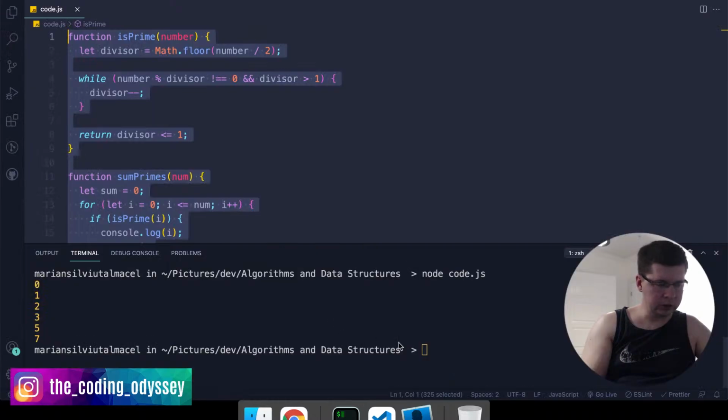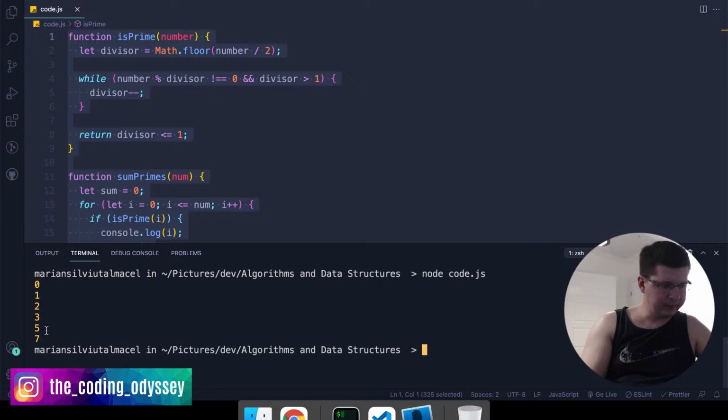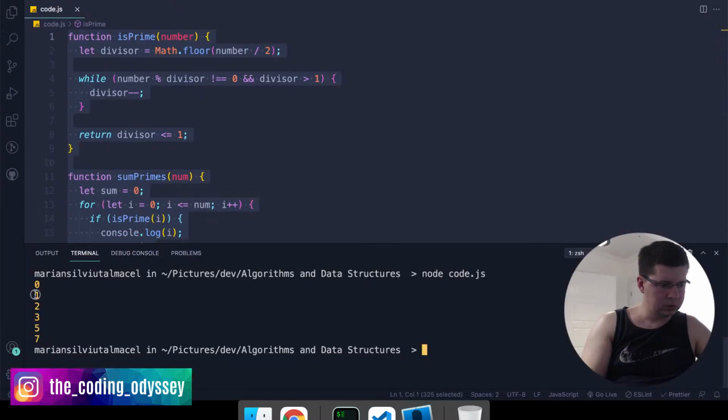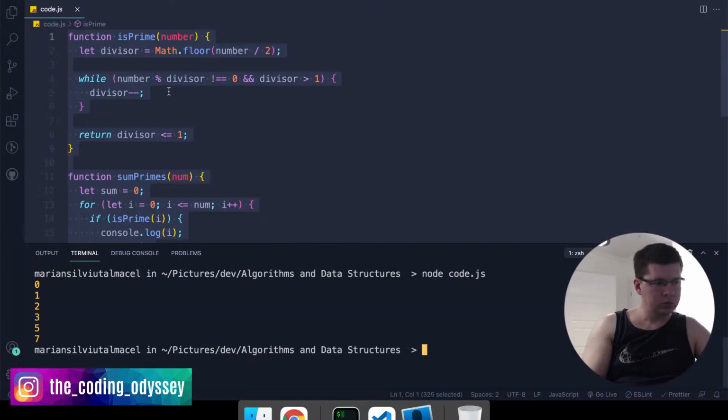Okay, why is this not returning 17? 1 plus 2 plus 3, 6 plus 5, 11 plus 7, 18. Why is this returning that? Oh, so it's only if it's higher than 1.